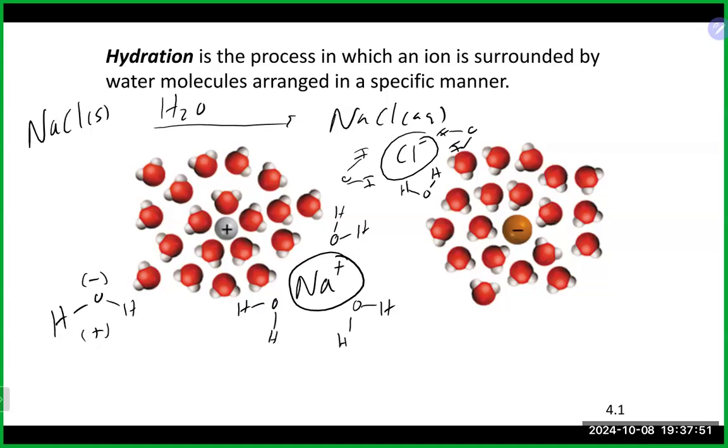It disappears because there are so many water molecules around those ions, we can no longer see it, right? It is still there because if we heat it up, we will evaporate off the water. And now those ions have nothing to keep them apart and they will stick back together and your solid will reappear. But when you dissolve it, there are so many water molecules everywhere, it's not visually available for us to see. And that's why sometimes people think when they make a solution, it's a chemical reaction, and it's not. It's actually a physical change, because everybody's still there. Nobody has changed when you do that.